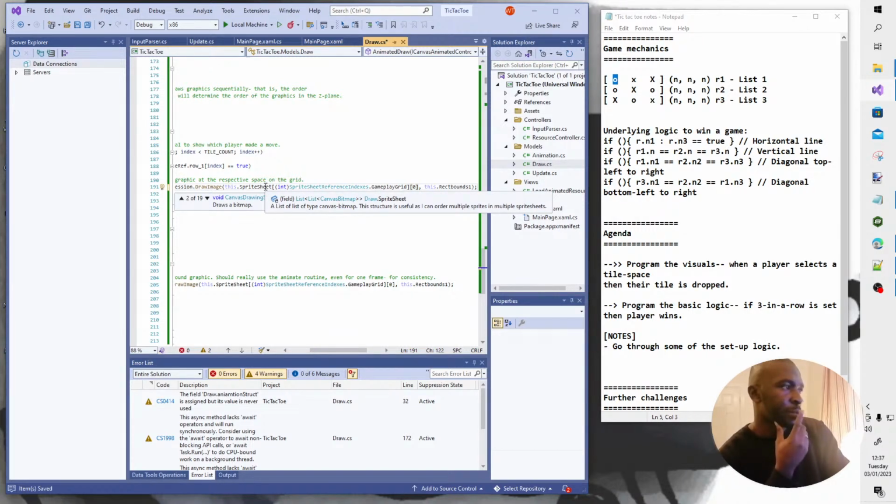Okay, that's the list of canvas bitmaps, so that's fine. And it's the gameplay grid. Yeah, that's fine.